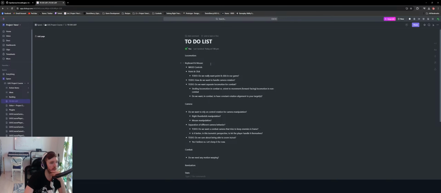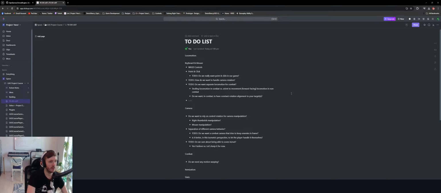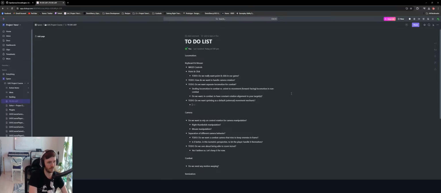Yeah, so locomotion. Do we want sprinting as a default universal movement mechanic? Same with dodges, rolls. Should this be class specific? Gained abilities?